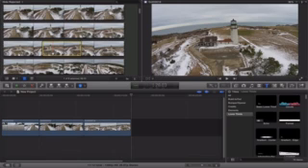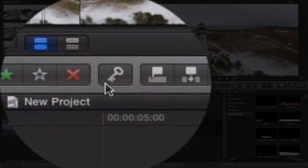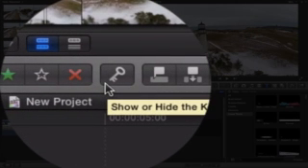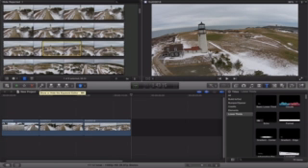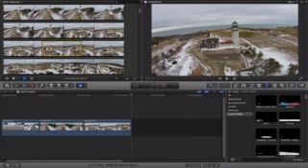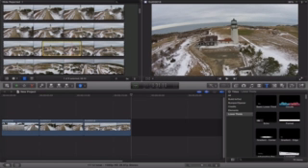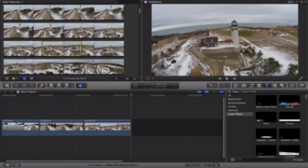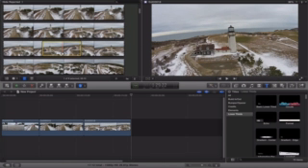It's a handy feature. Also here you'll see that we have a little key icon, and that is your keyword editor. So let's say this is going to be a collaboration of drone footage from Cape Cod. I might assign a keyword to this shot called lighthouse, so that as I compose all of my footage together, I can just go to the keyword lighthouse and I'll see all the different lighthouse shots that I have, as an example.